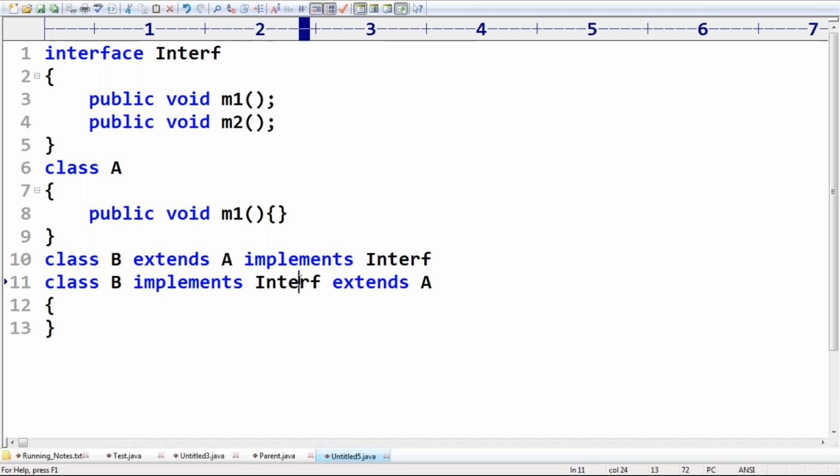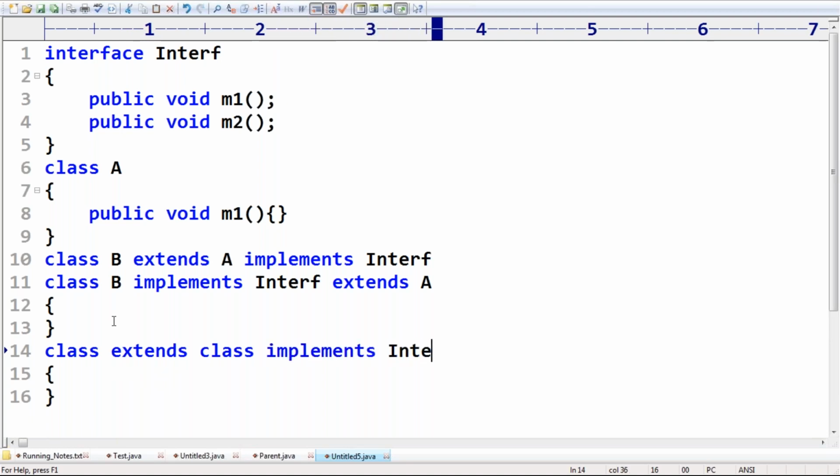The general syntax is a class extends another class and implements an interface. So my question is, why do we have to use extends first and then implements?